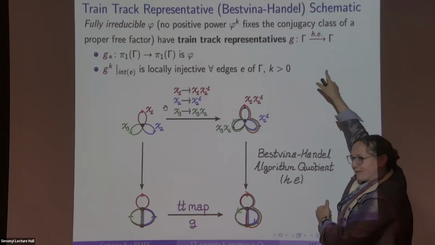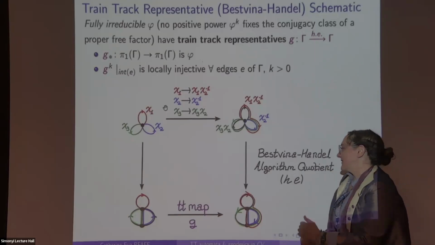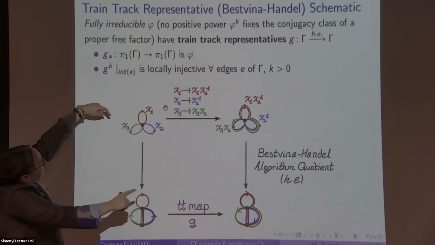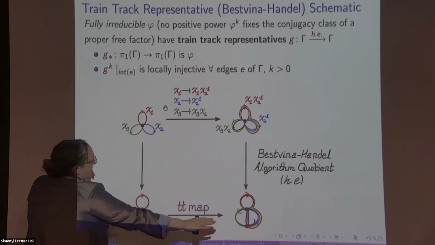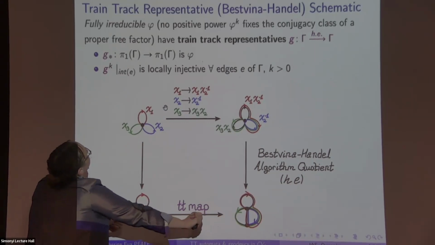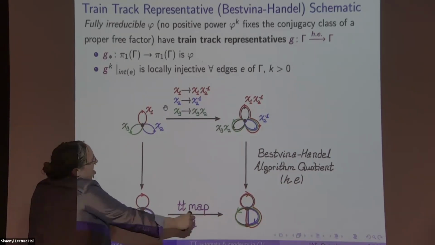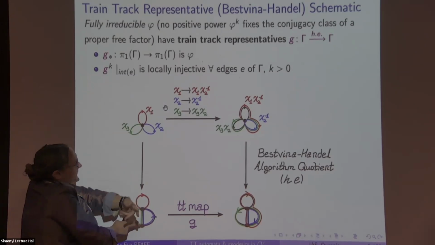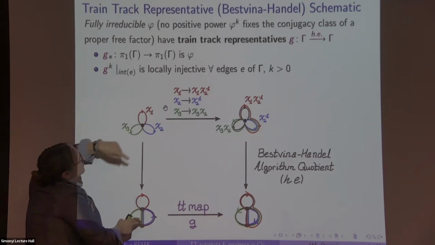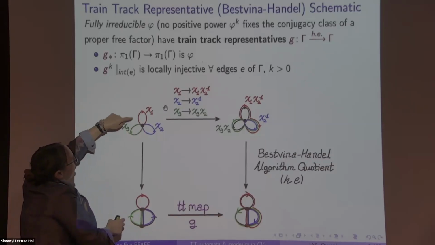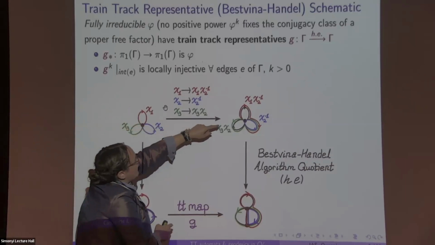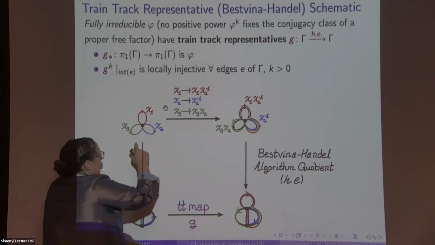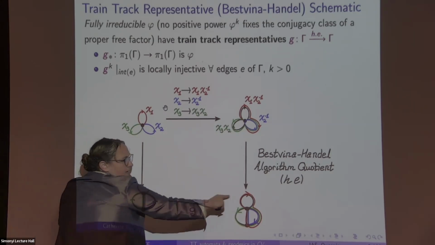So schematic, I'm reminding you, this is a schematic cartoon picture, because if you stare at it too long, you'll realize that I'm lying. But basically the idea is there's this quotient map. Down here, you get the train track map, which has the correct induced map of fundamental groups, but it's locally injective on the interior of edges, no matter how many times you apply it. And you can trace through and see that the X1 loop over here goes to the X1, X2 inverse loop. When I push it down here, I should get the same thing as I take the image of the X1 loop and then go over.